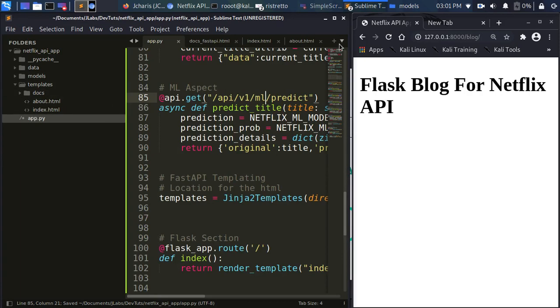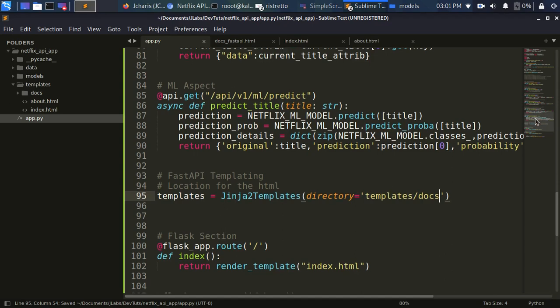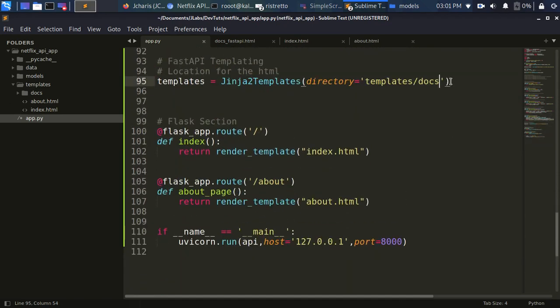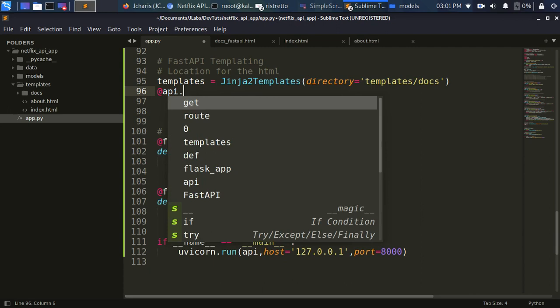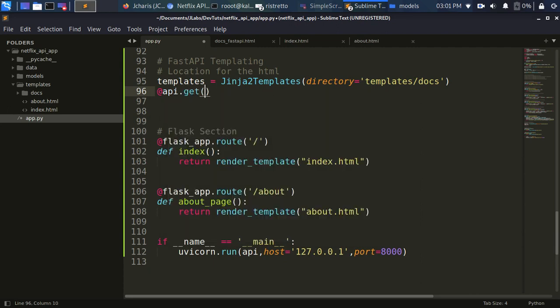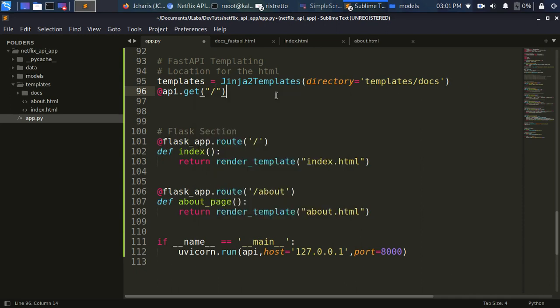So we are going to be going into my directory called template, and then inside my template, that is where I'm going to find my docs. So the path can be templates/docs, right? Or it can be just templates like that. And let's come down here and then work on it. So this is going to be our location. And now to render the app, it's just going to be my app API, right? Dot get. So this is going to be our default. So by default, if we open the app here, let me show you something.